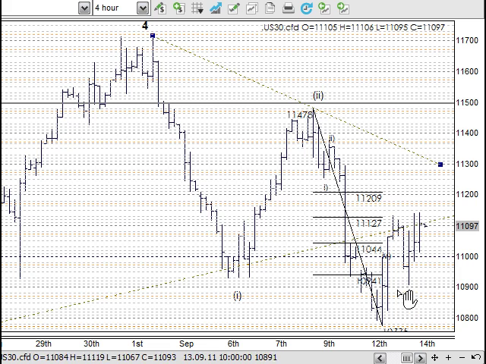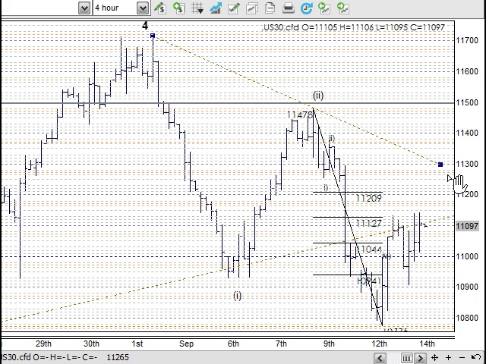And this is what we're looking at here with the Dow Jones. This is a 4-hour chart, and those little 5 waves that I've just mentioned are coming down through here. And you can see here the 11,200 is the 61.8 retracement level. But at this stage, we can consider it. It could fail here, it could fail here, but as I mentioned before, 11,272 to 11,300 is where the volume starts.